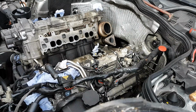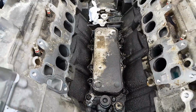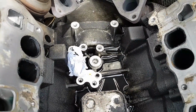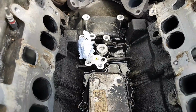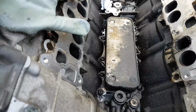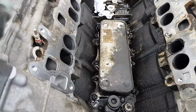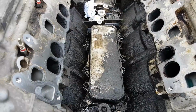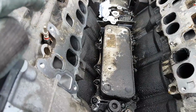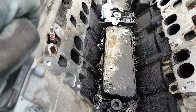And there it is, and we got to the bottom of the problem. As you can see, that's our oil cooler. As you can see, all the oil right there at the back. So it's obvious just by looking at this that that's where the oil is coming from. The cooler is held by, I think, 1, 2, 3, 4, 5, 6, 7, 8, 9 or 10 bolts all the way around, and then the seals are underneath. So now we're going to give it a clean before we take the cooler. We don't want oil to get mixed in the water when we take the cooler, so we're going to give it a quick clean and then remove the cooler.